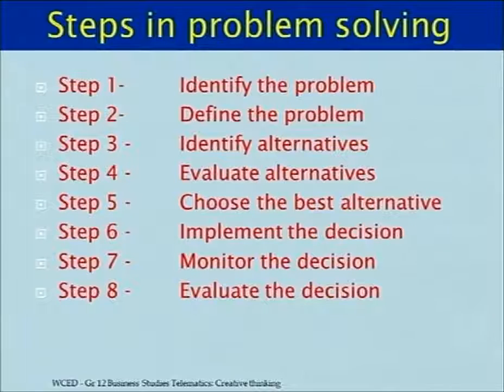And so in defining the problem, it was the fact that we couldn't find parking, or parking was not reserved for us. Yes, there was no parking reserved for telematics. We couldn't park where we would have loved to park, which means we had to now go into step number 3. We had to identify alternatives on the spot. How are we going to solve the problem? Because the car has to be parked, and we had to be in the studio at a certain time. So we had to come up with those alternatives very quickly.